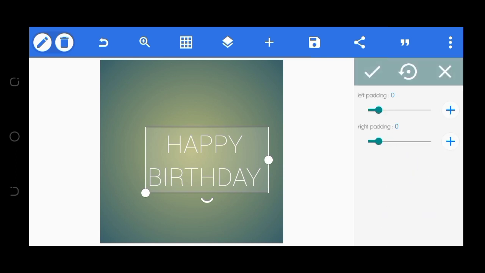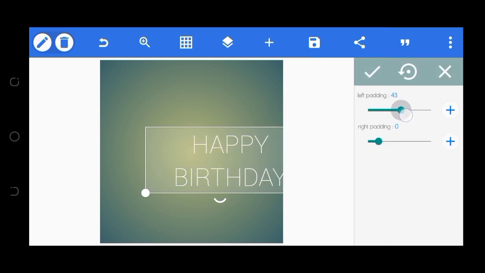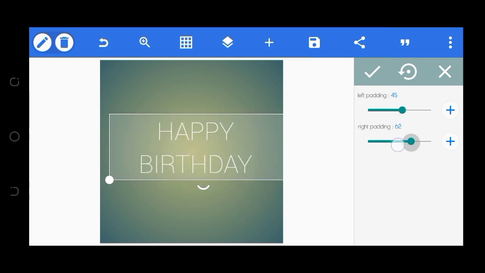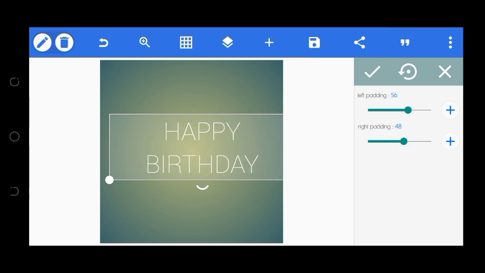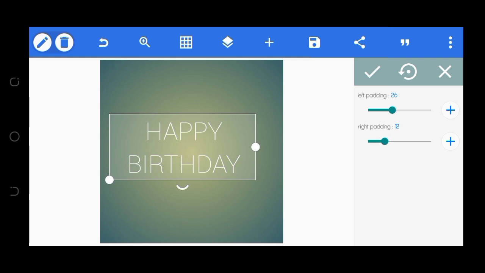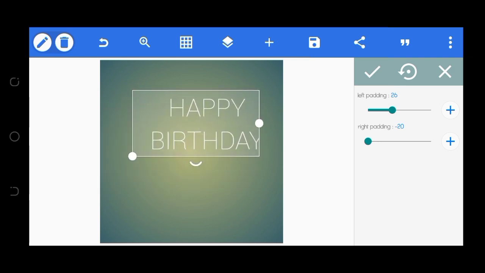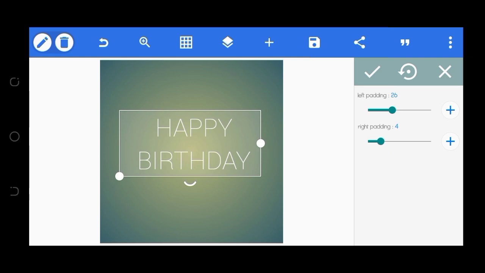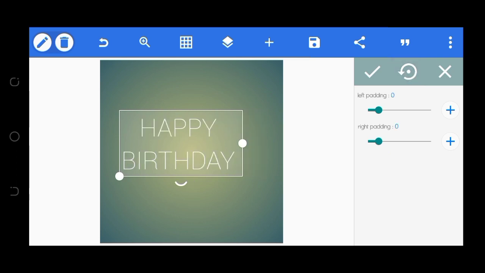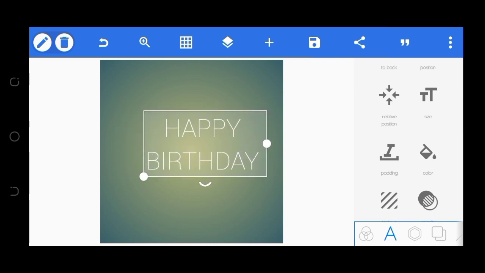We have padding. Padding is the box that surrounds the text. You can increase the padding of your text from right to left so that you can see the whole typeface completely. For some typefaces, their design would not let you see them completely. For example, I can reduce the padding on this right, and probably because of the typeface of this font, you will not be able to see the Y. If you have a situation like this, you can increase your padding so that it covers the whole text, and then you can edit your text and use it accordingly. That's what padding is used for, the box around the text. You can increase it or reduce it, depending on what you want.